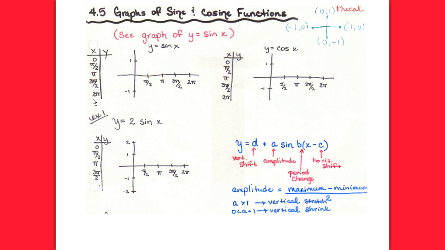The nice thing about those values is they're really easy to remember, because if you think about it, that's just where, if I start at the center and I go over 1 to the right, I'm at (1, 0). I go up 1, I'm at (0, 1). I go back 1, I'm at (negative 1, 0). I go down 1, I'm at (0, negative 1). And that, again, is on a unit circle where sine is the same thing as y and cosine is the same thing as x. So that means it's going to be really easy to figure out those values.